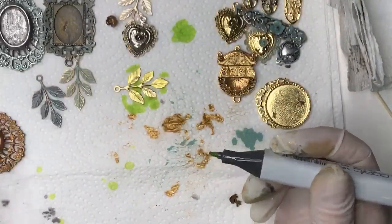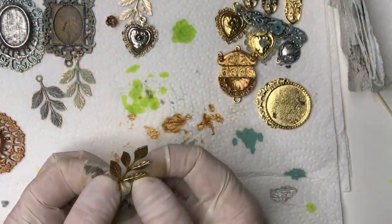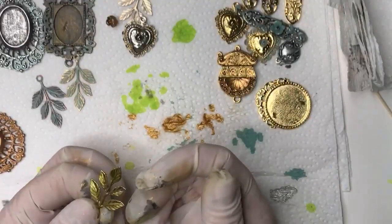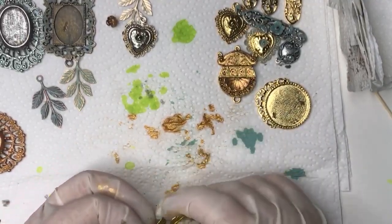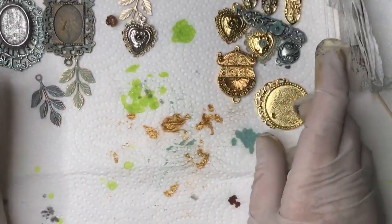It looked like it didn't work. No, it did. There's a little bit on there, but it's so muted. It's like the color of gold green. It's not worth it. So if you have Copic markers, save them. Don't use them on brass. And it didn't work on the pewter at all. So they're not a good choice. So there's your little don't do that thing for this week. I always have to have a don't do that thing for you.